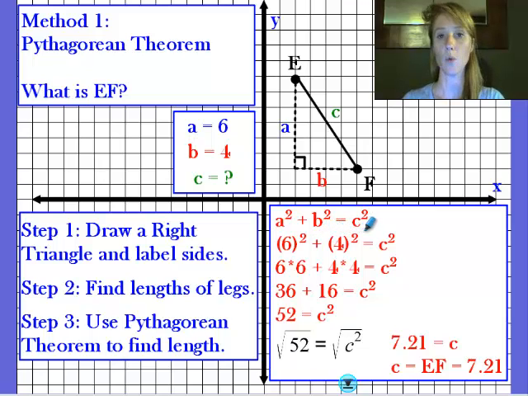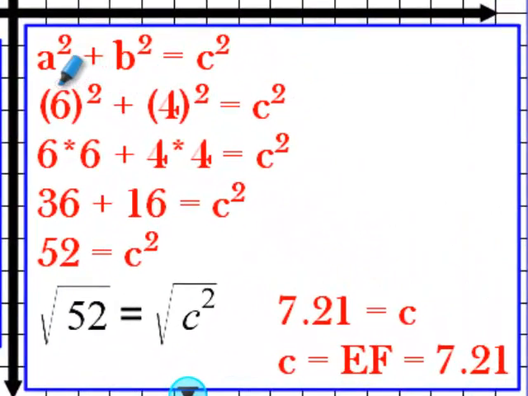So at this point, I know what the value of A is, and I know what the value of B is. I need to find C. So using the Pythagorean theorem, I can plug in the values I know for A and for B. I know the value of A is 6, and I know the value of B is 4. Now, notice here that I'm keeping both terms raised to the power of 2. So 6 is raised to the power of 2, and I'm adding that to the term 4, which is also raised to the power of 2, equals C squared. This is following the same format as the Pythagorean theorem. I've only now plugged in my values for A and B. That's line 2. Let's move on to step 3.